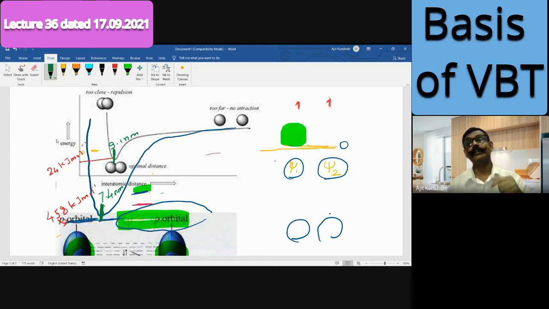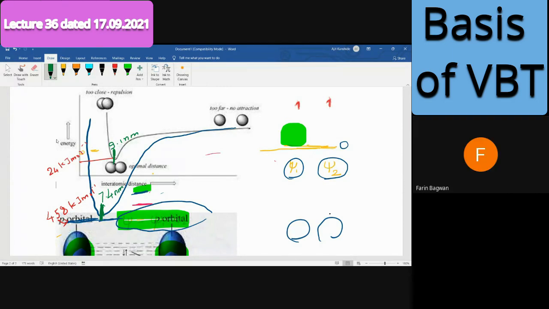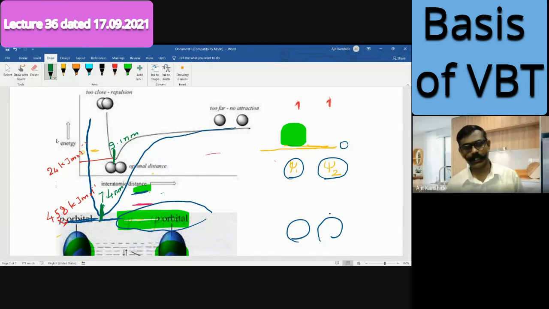Therefore, we need to study the improvements, and the suggested improvements are 4. Who suggested those improvements? Heitler and London. We'll discuss these improvements in the next lecture. But what exactly happened in the valence bond approach, I just informed you. It seems simple, but when we consider the simple approach, reality is not explained. What is the purpose of theory? Theory should explain the practicality, the observed thing. Students, are you following what I'm saying? Yes, sir. So next lecture, I'll discuss the 4 improvements suggested by Heitler and London.